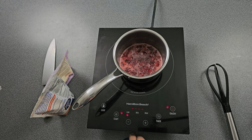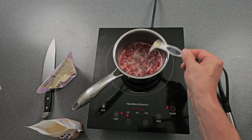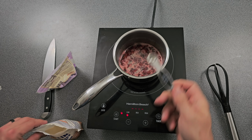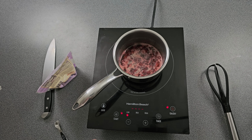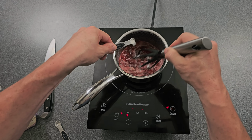That just helps bring out the sweetness. I'm gonna add in a 1/4 teaspoon of beef gelatin. And you may recognize this from my ice cream video. I've come up with this combination of beef gelatin and 1/8 teaspoon of xanthan gum.